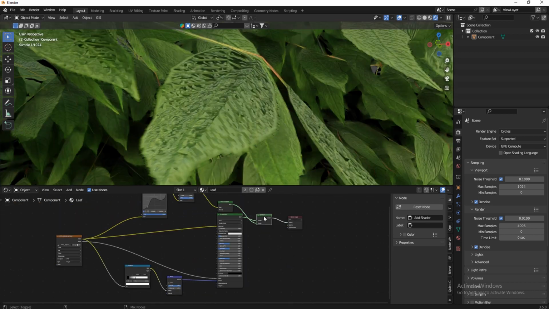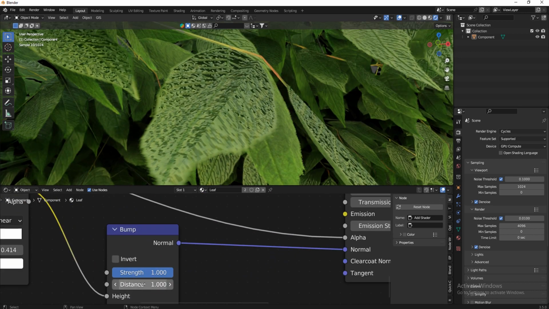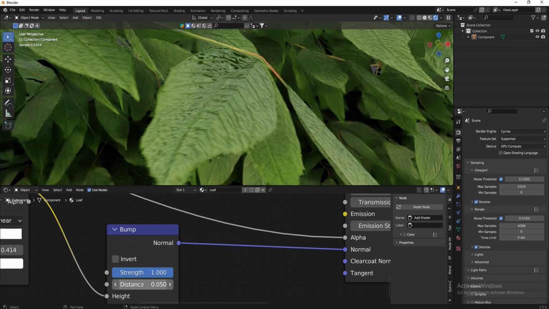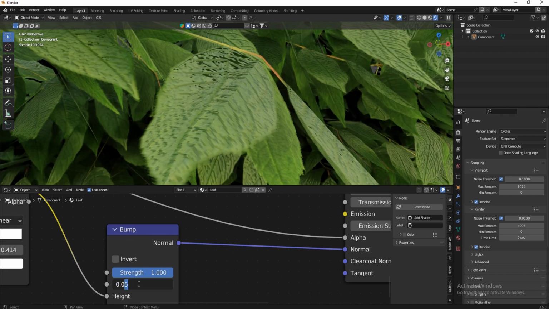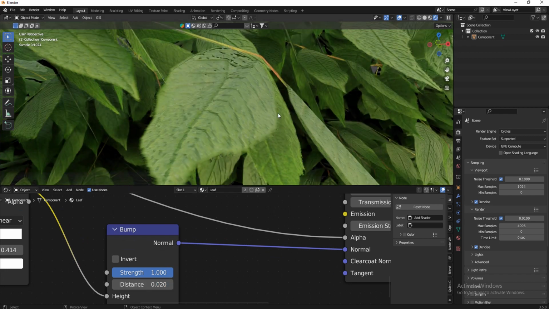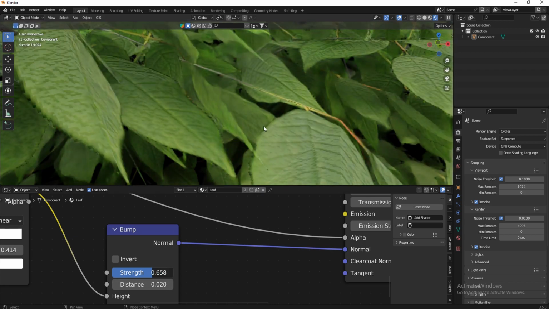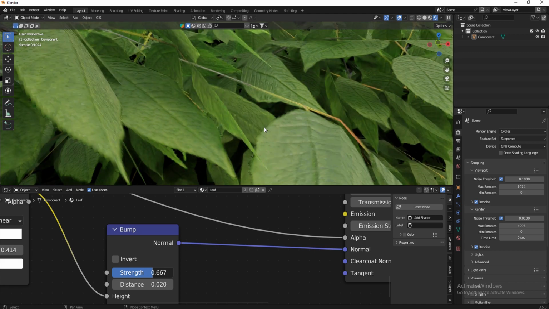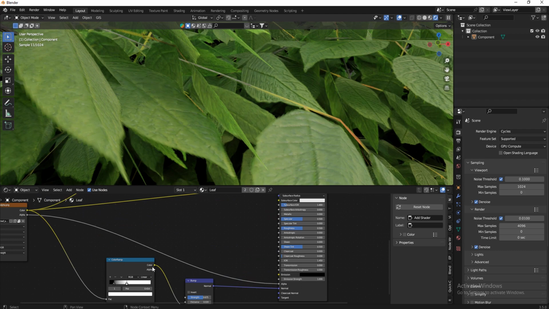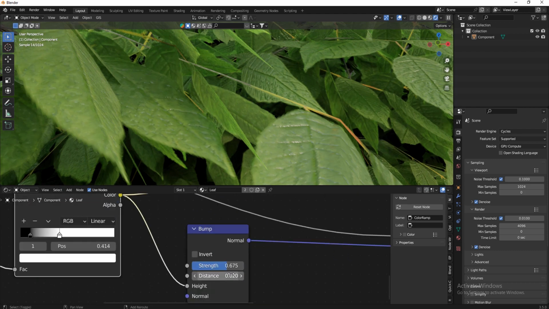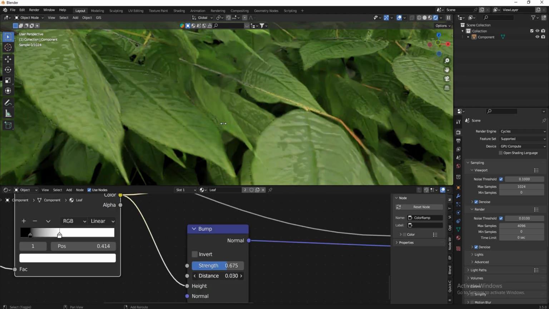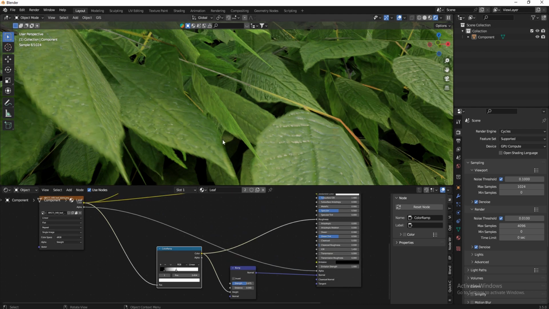Yeah, so if I Control Shift this one, and also I need to decrease the distance, 0.05 maybe, 0.02 would be good, since this is not for the close-up shot. So let's leave this as it is. And the next one, I'm going to connect this one to the roughness. Yeah, to the roughness. Maybe let me decrease this one.